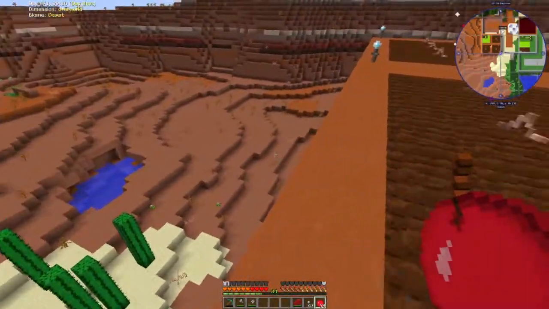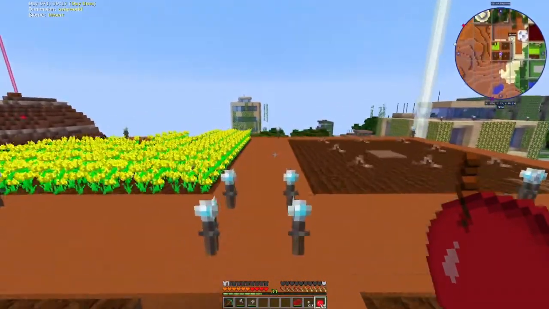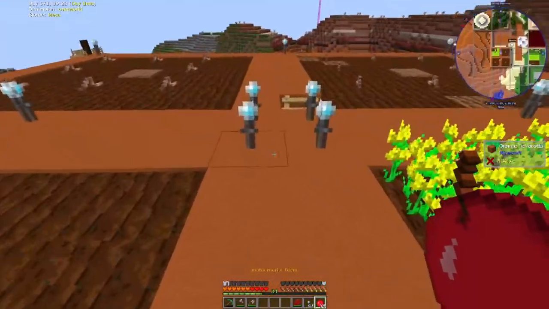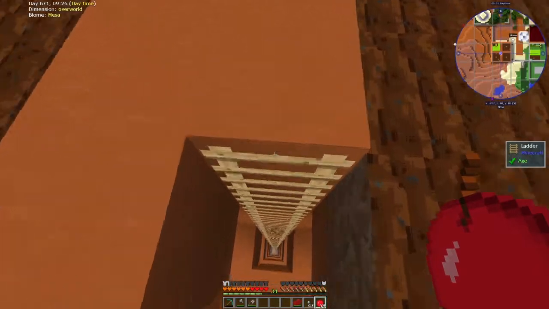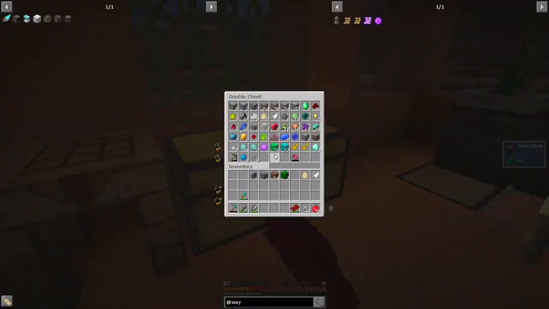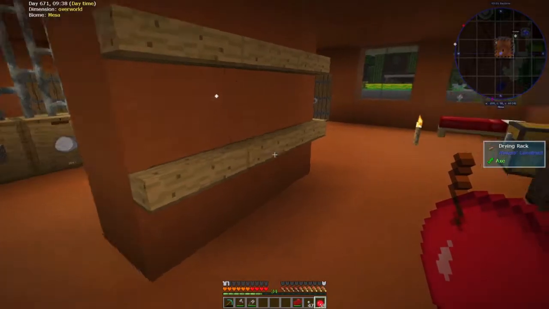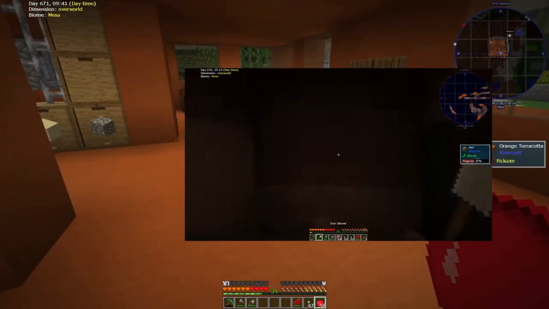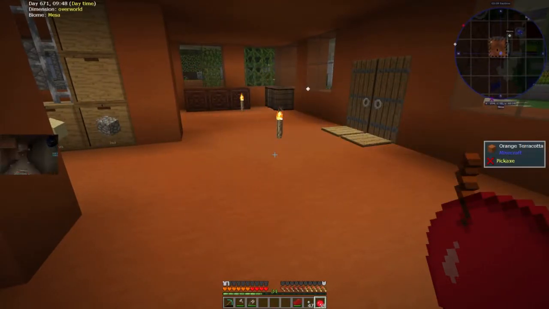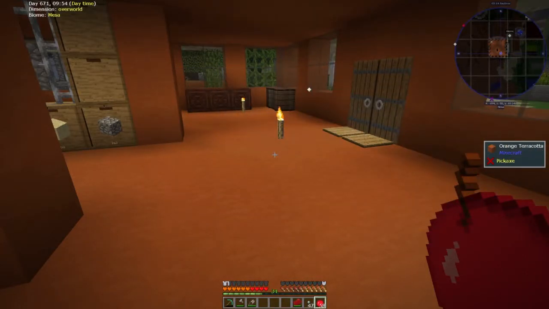Today, what I want to do is get this canola farm more automated. I think if you remember, we were talking about having an automated farmer up here and then some things to turn it into oil and just get some power running. I did a little bit of resource gathering in between episodes and we got a bunch of metals, a bunch of gems. I did some mining in the overworld, a little bit in the mining dimension, and a little bit in the Skylands dimension. So we were all over the place.